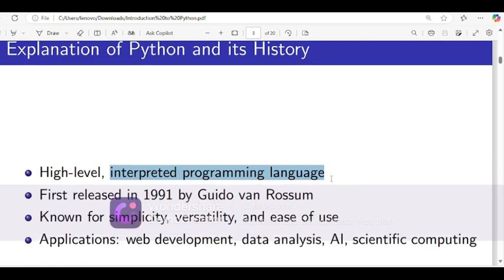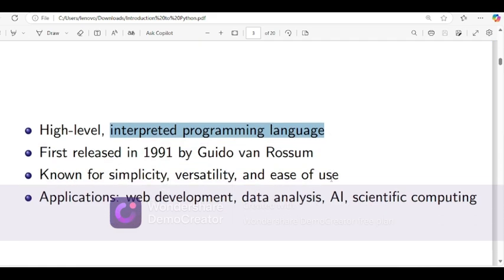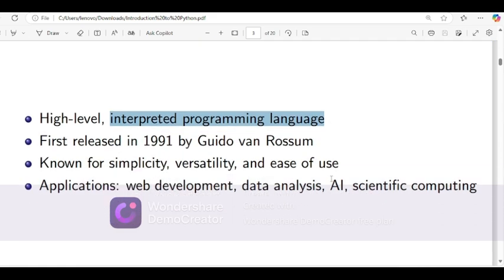It was first released by Van Rossum in 1991, and ever since then, programmers and mathematicians have been working hard to ensure it covers every human endeavor. Today, Python is the most used language globally after Java. It is simple, versatile, and easy to use. I find it very important, and I find it very friendly.